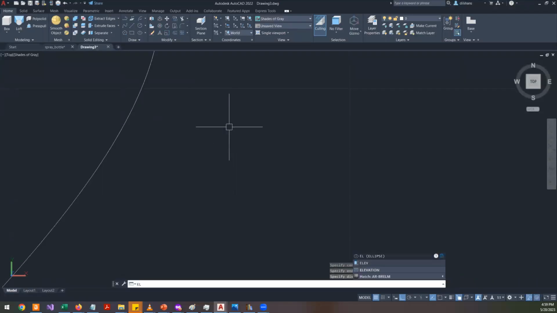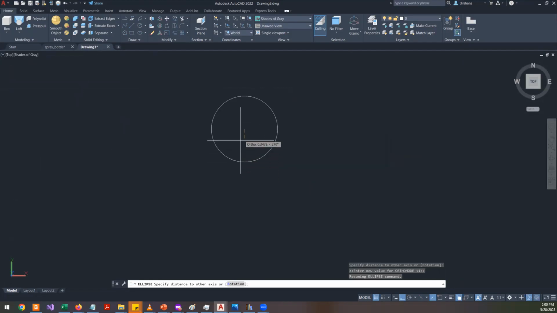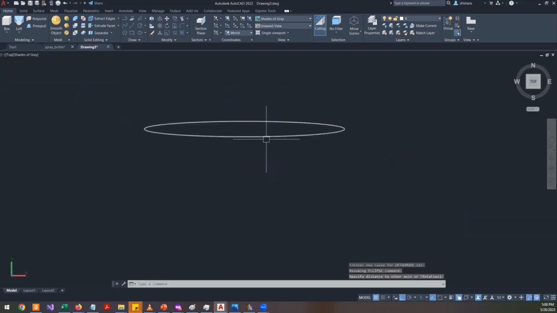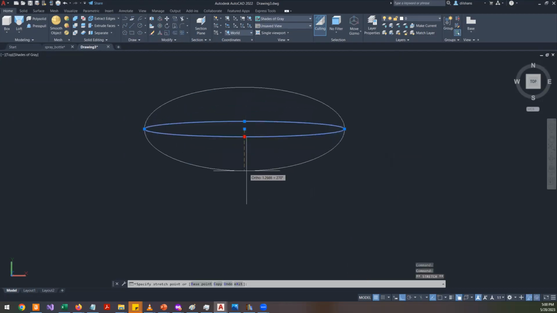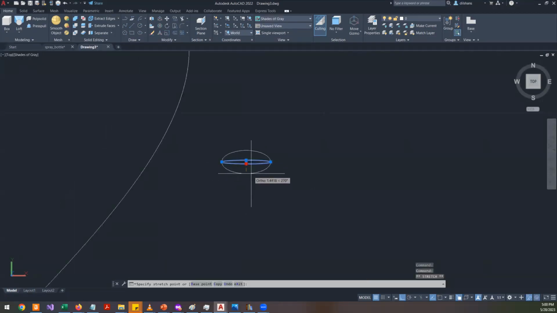Ellipse was giving me some strange preview. Let's say something like this, perhaps.